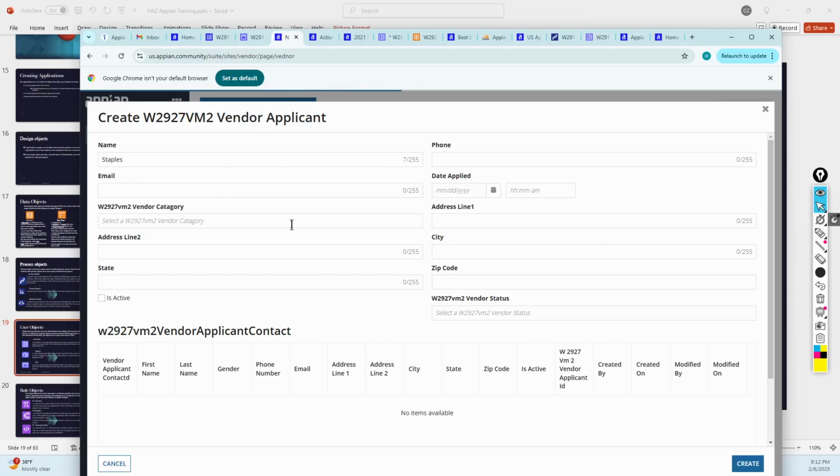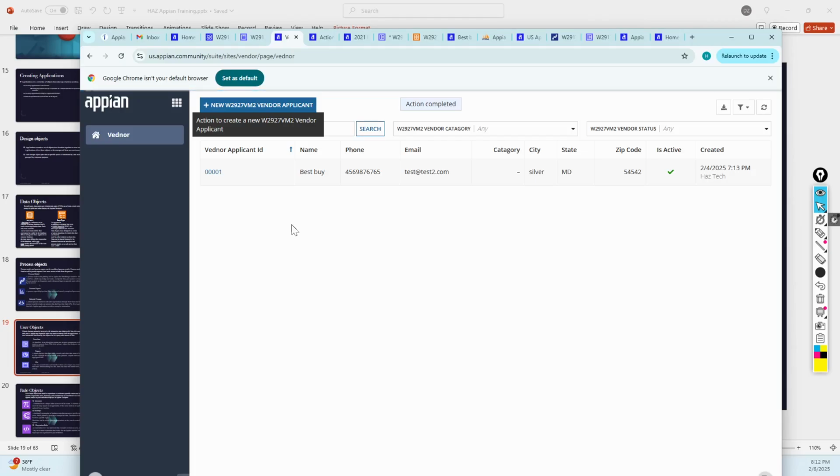This is not actually a good interface. So we're going to add this. If you want to add multiple items, you can click here and add multiple, just to have more data.